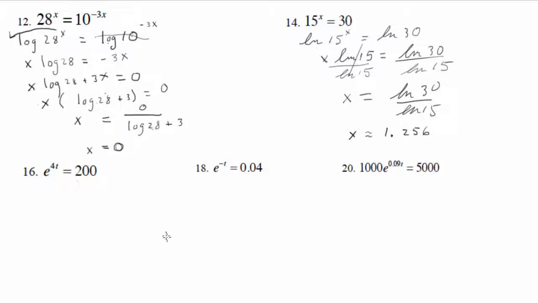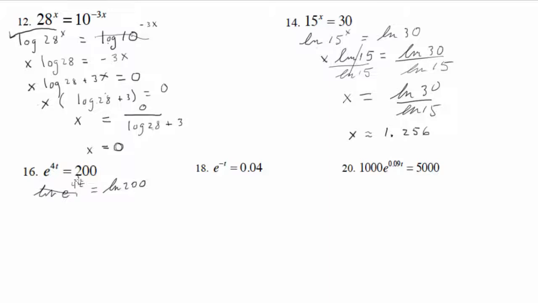Okay, next one. All of these down here, I see a power with a base of e, so there's really no question. I'm going to use natural log on everything, and a lot of these should be fairly simple. And that's natural log. Kind of looks scribbly, but okay, natural log of 200. So I natural log both sides of the equation.